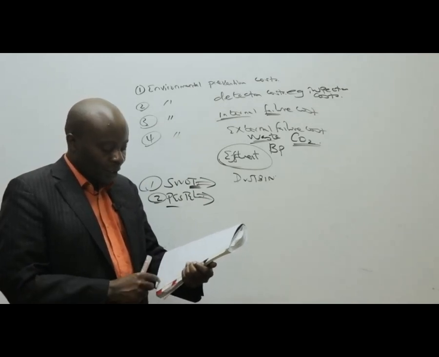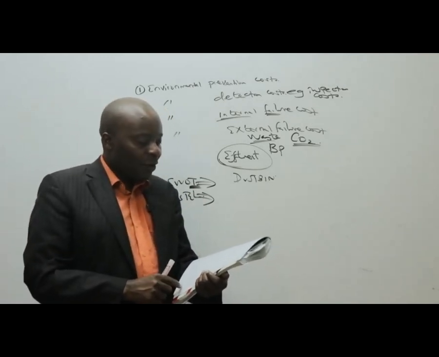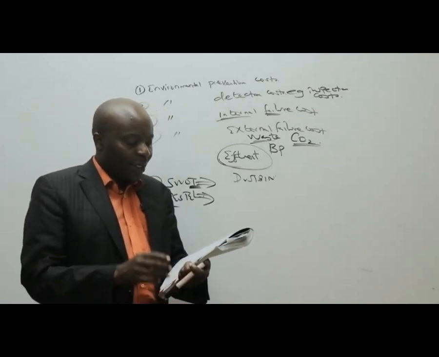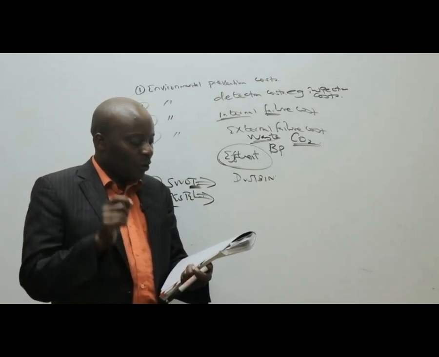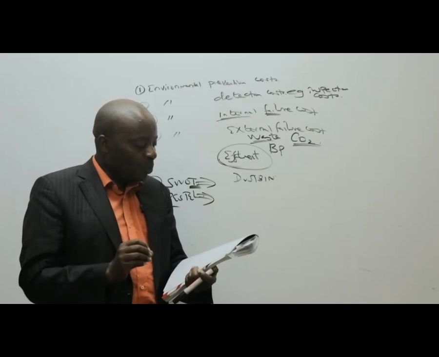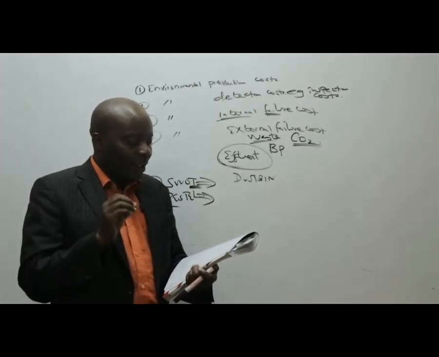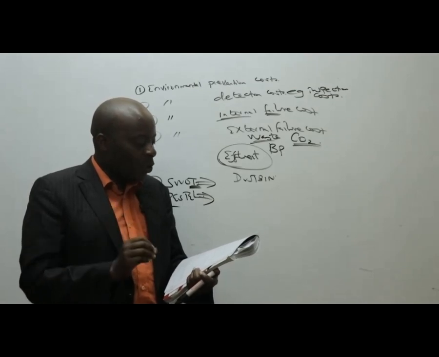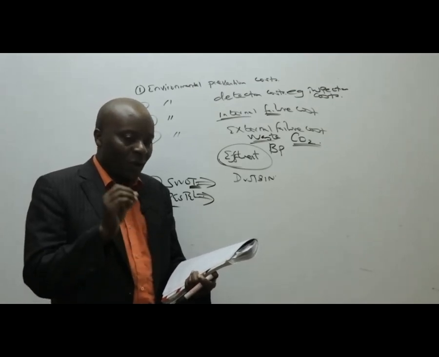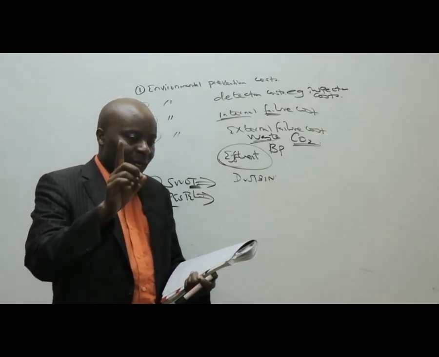For those of you who have got this revision kits, it's page number 229. So environmental management accounting is complementary to the conventional financial management accounting approach with the aim of developing appropriate mechanisms that assist in identification and allocation of environmental related costs. That's a very important point, ladies and gentlemen. They may ask you to define EMA.